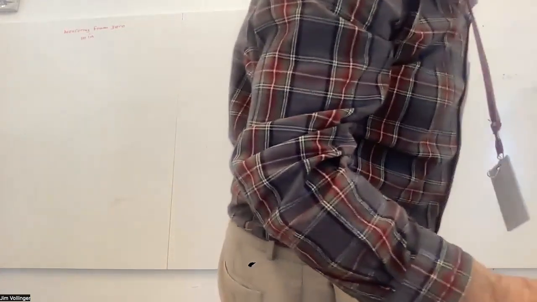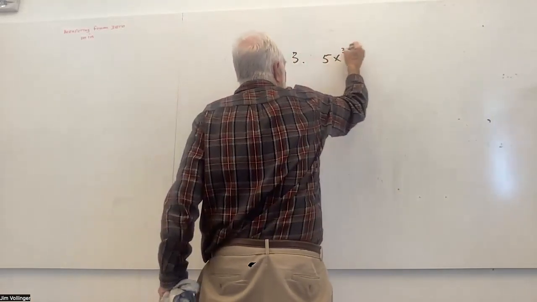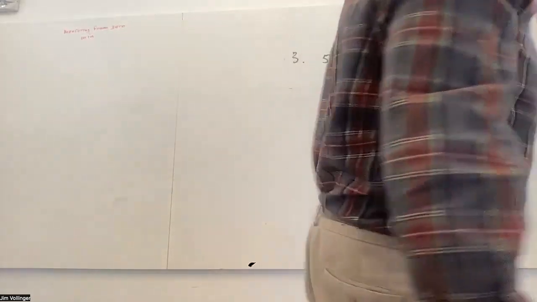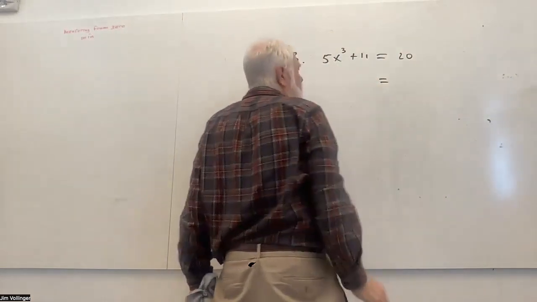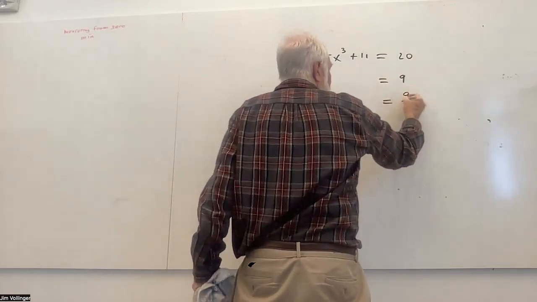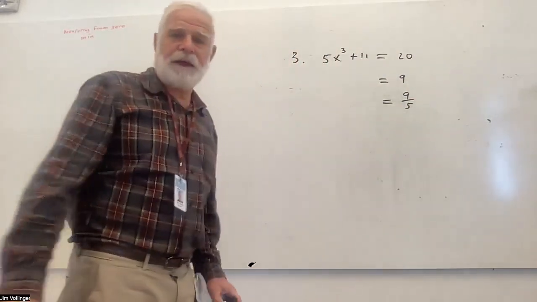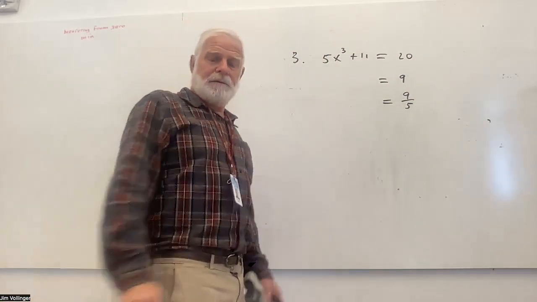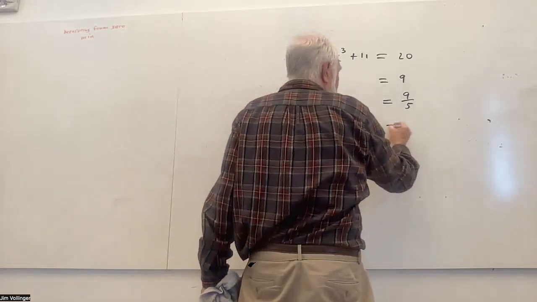Next problem, 5x cubed plus 11. This is problem number 3. 5x cubed plus 11 equals 20. Okay, this is fine for my class, lining up the equal signs, subtracting 11, dividing by 5. I actually prefer it if you do this, rather than writing out everything on the left side, because I value thinking more than just tedious mechanics. All right, so we got to undo cubing, which is cube root.